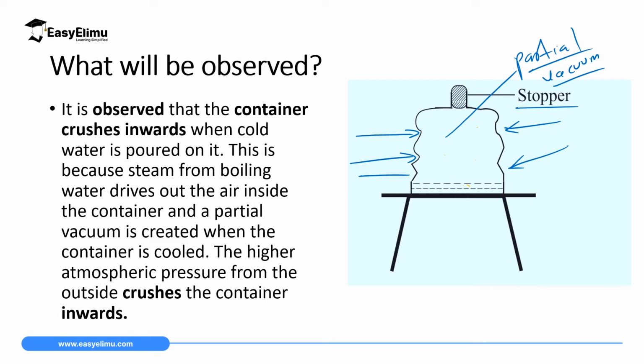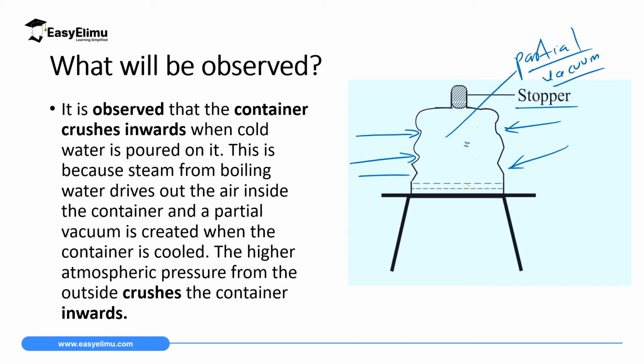Now, when it remains a partial vacuum, it means it's almost empty. An empty space cannot exert pressure, because we said you can only exert pressure when there is mass. The mass of gas which was here was expelled. So it means now the atmospheric pressure, which is high from outside, because we have not heated anything there, will push the bottle to the inside, which is empty. So this bottle will crash due to pressure difference.